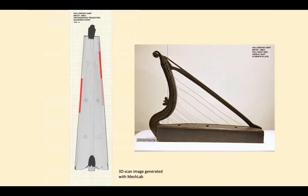Okay, so this is the Hollybrook harp, and the picture on the left is actually from a laser scan that I had done of this instrument. I observed the Hollybrook in the lab at the National Museum of Ireland. It is an 18th century instrument, and this is of the high-headed type. So these are the later style of early Irish harp. Again, I observed this harp under good lighting conditions, which is good because on these later instruments, the 18th century harps, the wear is much lighter. It's much less obvious. They're not as old. One big reason that the wear isn't as deep could be that they haven't been played as long.